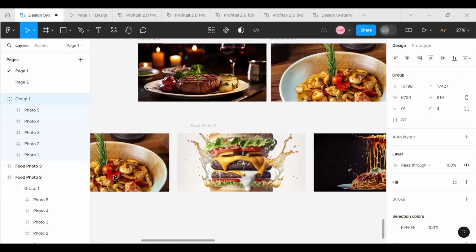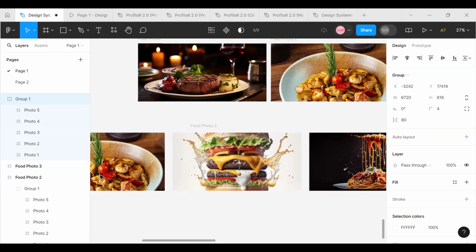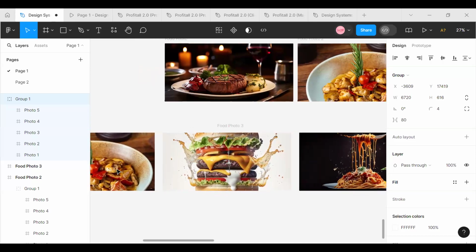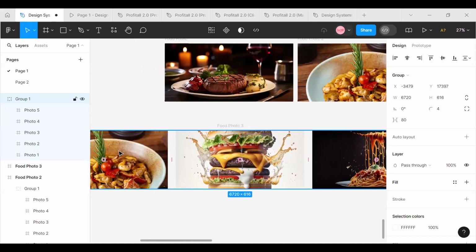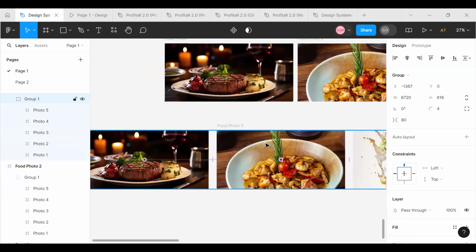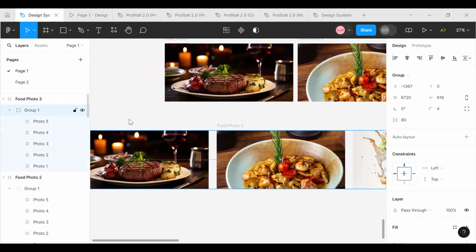I think we'll have to do it manually. Let's move it manually, please. You just have to find what works for you and stick with it.